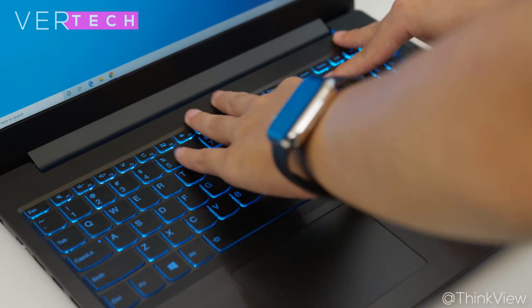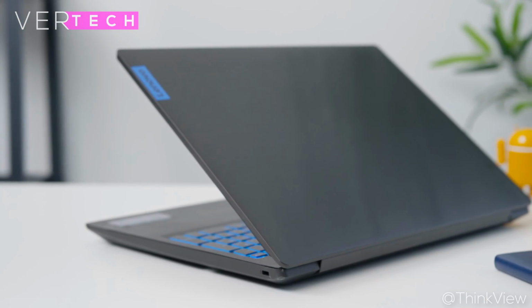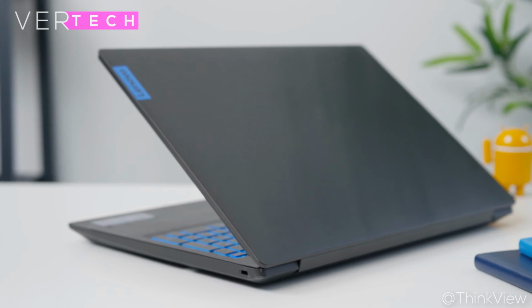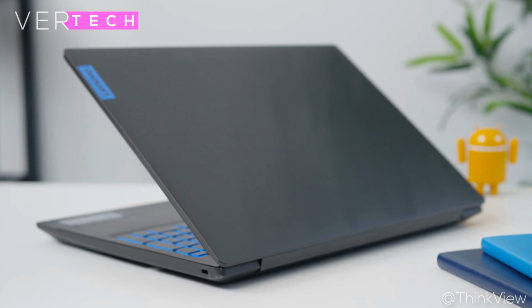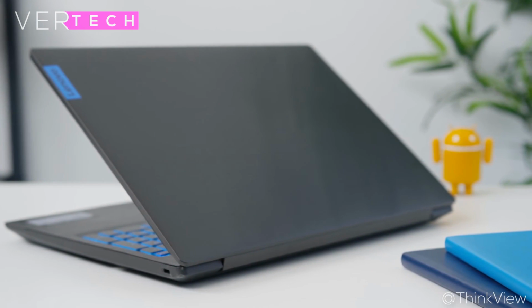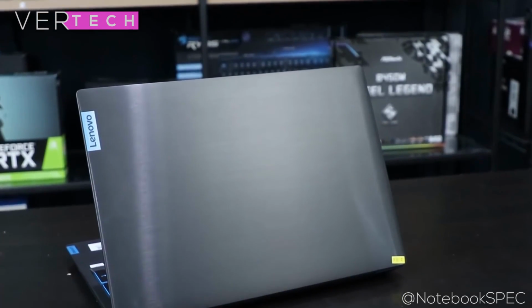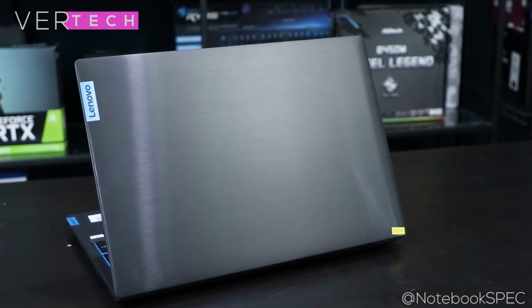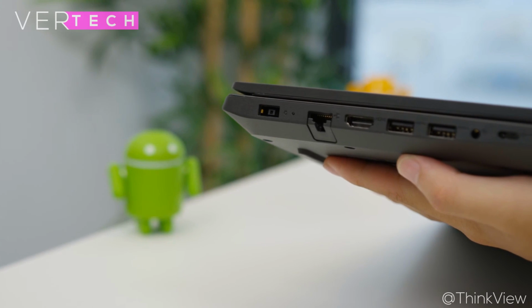The look will however remind you a lot of the other laptops in the Ideapad series, and it doesn't have the smallest footprint for a 15-inch laptop just because of the thicker bezels. The laptop is however super thin and light for a gaming laptop due to the minimalist look, and that is by far the biggest advantage towards it, even more than the look in my opinion. Overall, even though I don't mind the looks of gaming laptops but prefer them in some cases, I do understand that not everyone likes them, and this therefore could be a great choice just for that.